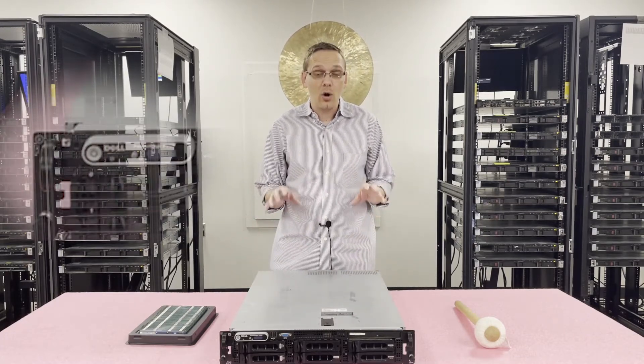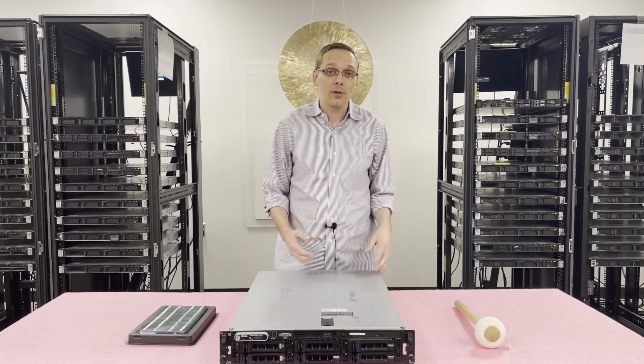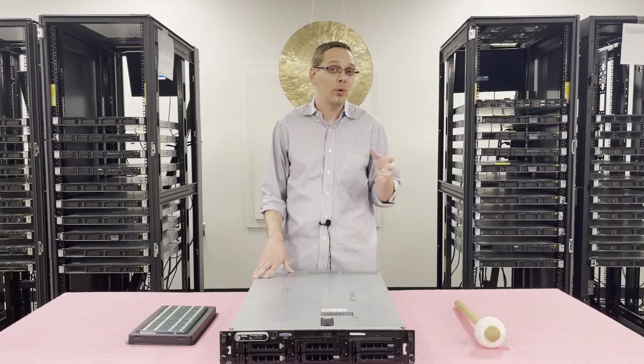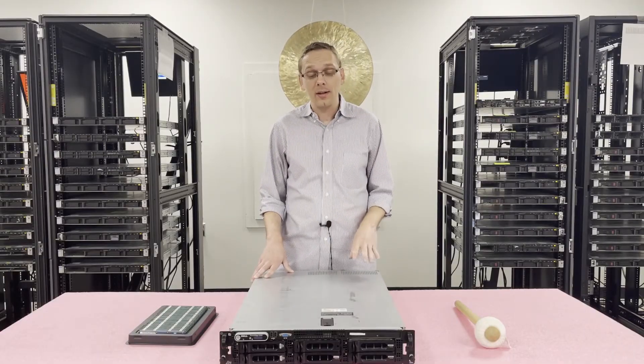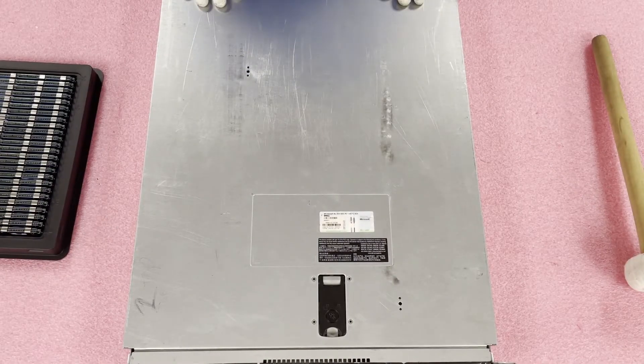Let's go ahead and open it up. I'll show you how to load the modules, how to install them, how to properly configure them, and all that good stuff. But before we do, I need to grab my ESD gear. You really never want to be inside a machine without ESD gear. Now that we have our ESD gear on, we're safe to open the machine and prevent electrostatic discharge.